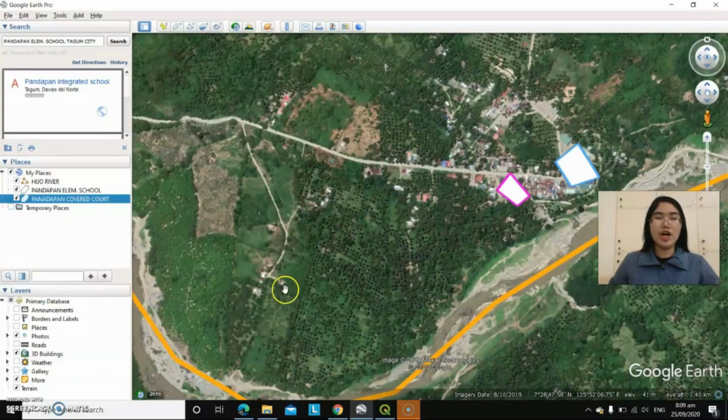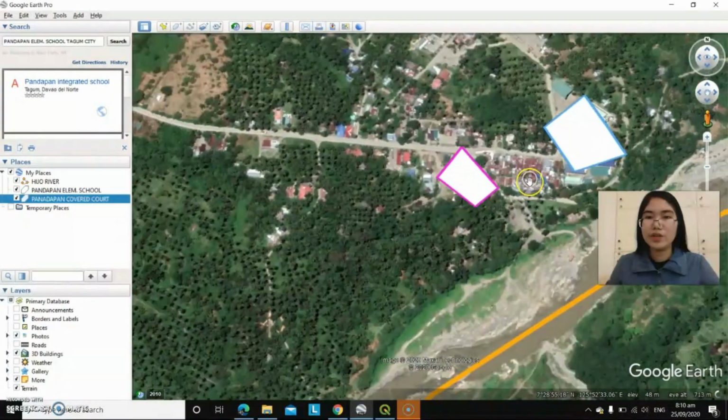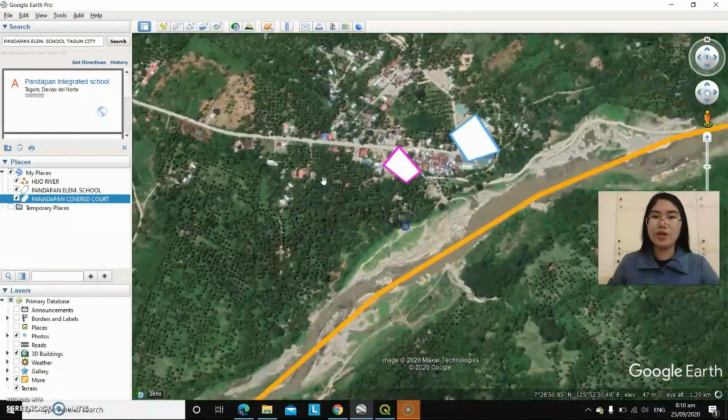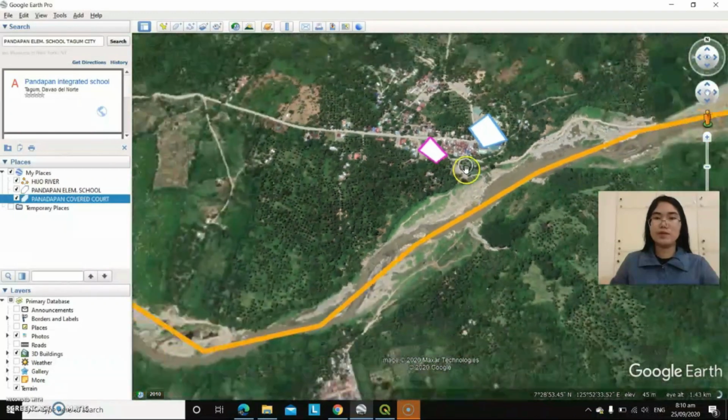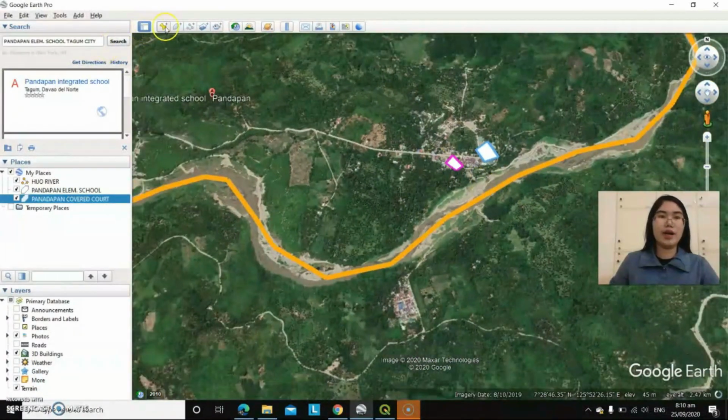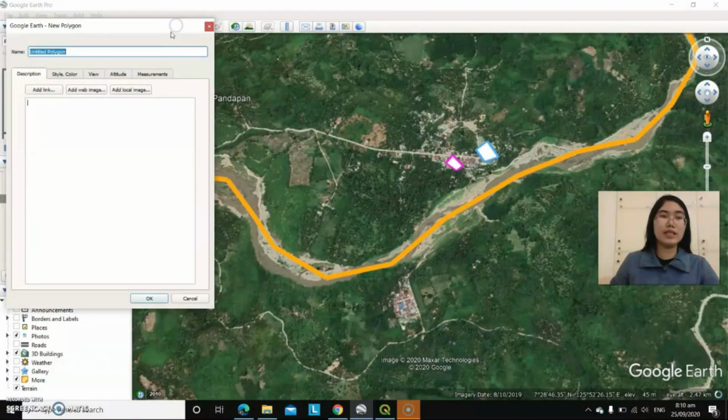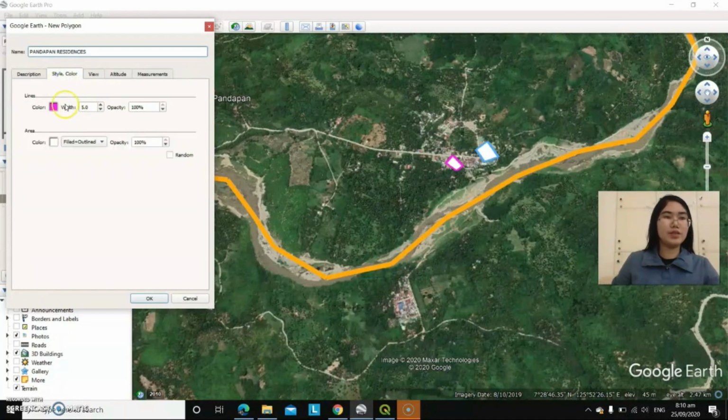Then click OK. Another one, we have identified the Pandapan residences here, nearby, just a few meters from the Iho River. Okay, again, we'll have this, click this icon, then rename into Pandapan residences, and then we'll change the coloring styles.